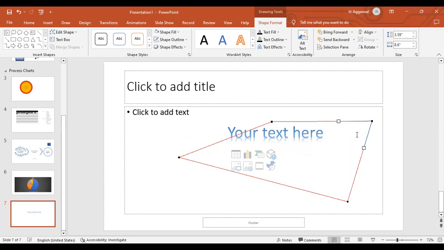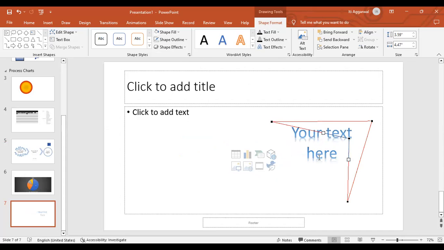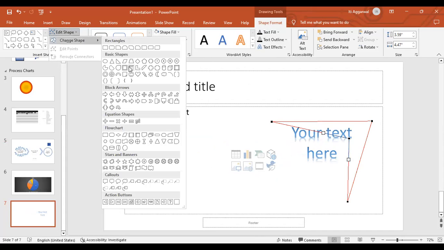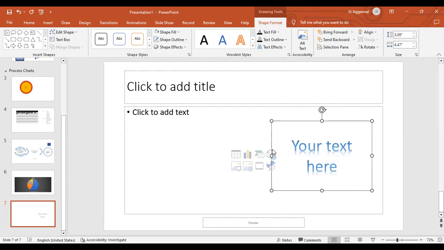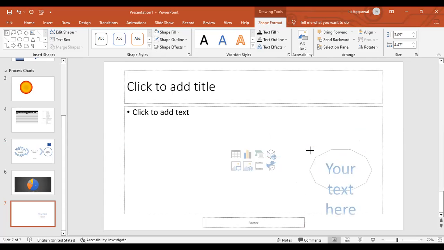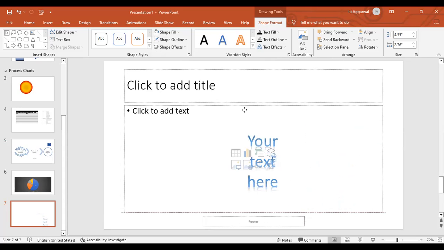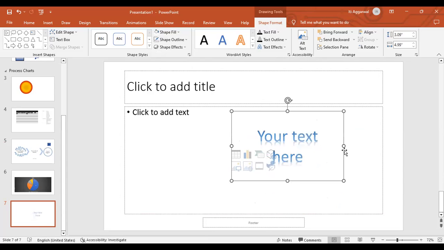You can change the shape, right? I mean, you can have multiple shapes as well, right? Now, you can have n number of options that you would want to have, right?